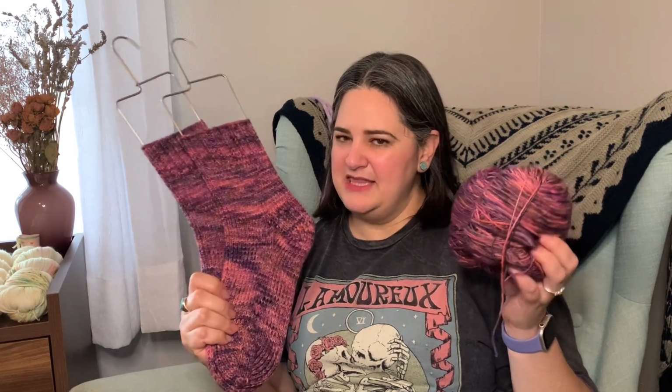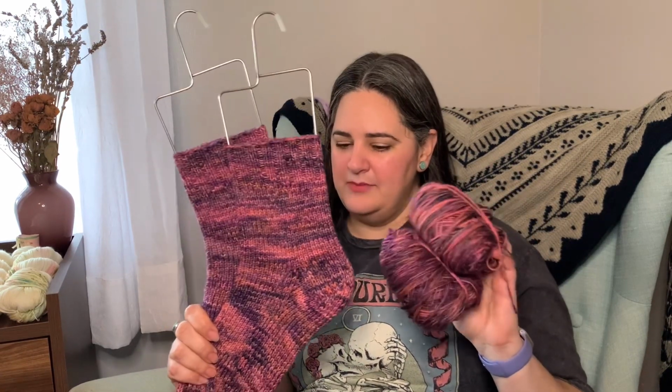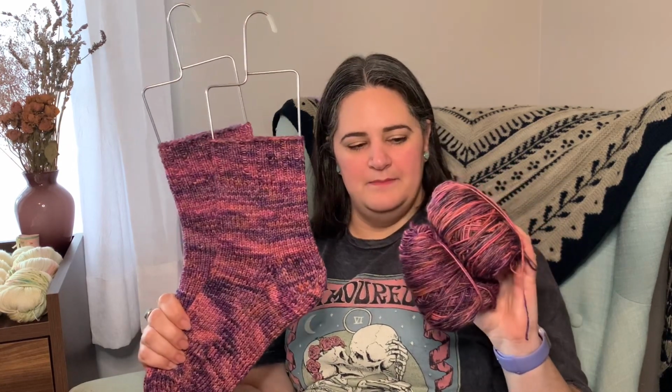Lastly, the only other thing I wanted to mention was these were full-size skeins when I started, and I weighed them when I was done. I have about 54 grams left on each ball of yarn, so I have enough to at least get a second pair of socks in this size. I think I made myself the adult small size here. So I probably will knit a second pair of these, and maybe on the second go around, I will try some contrast, at least some cuffs, maybe toe and cuff down the road.